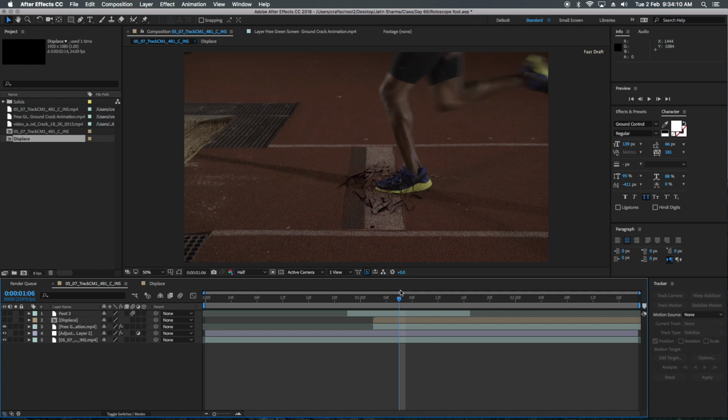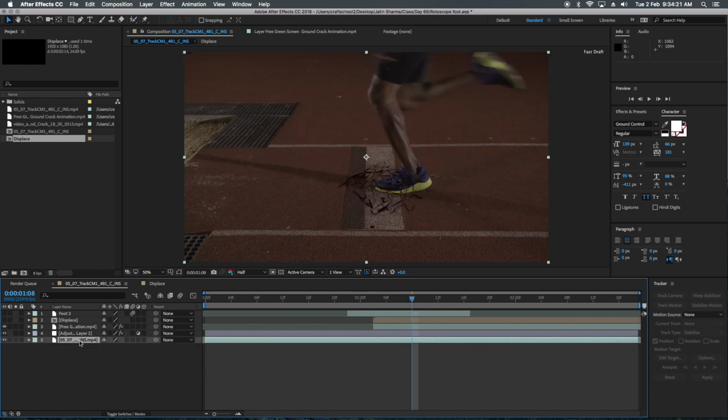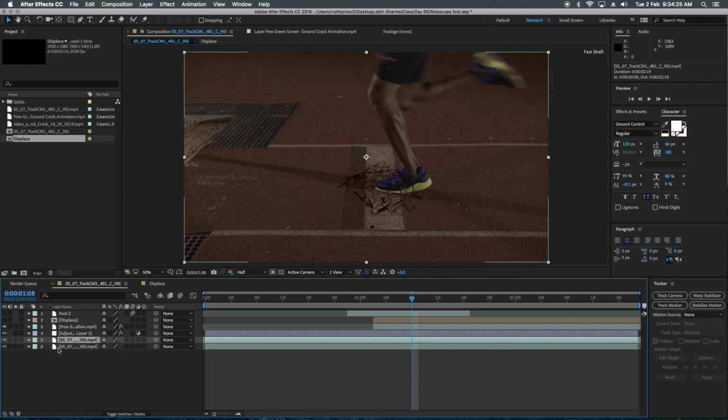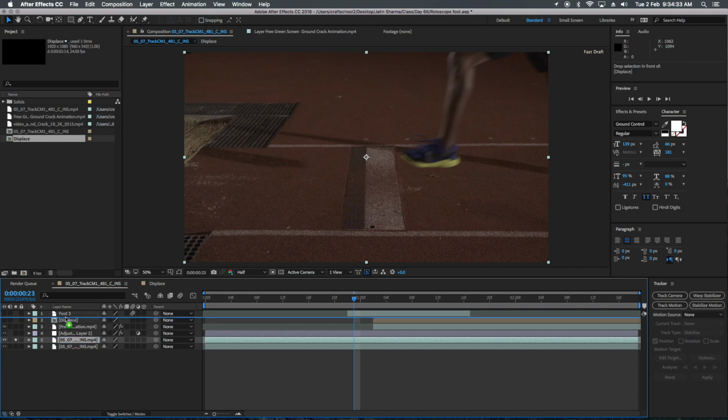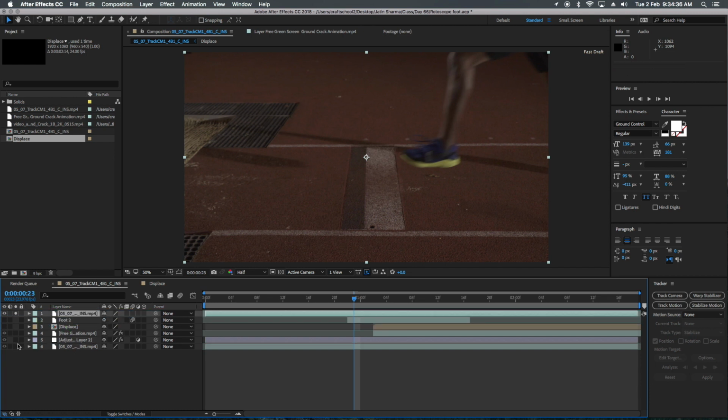So this is the main reason we are using rotoscopes. So what I have to do is duplicate this shot again. Okay, and I have to put everything on the top layer.